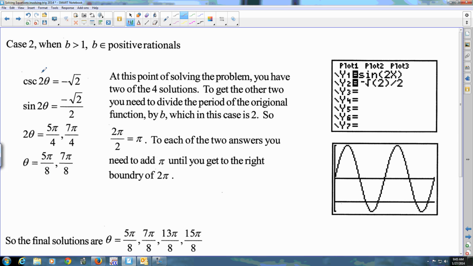All right. So now we're going to change it up, the different scenario where b is going to be greater than 1. Now this means b is a positive rational. Again, that means b is going to be a positive fraction. You're not going to get some funky values like pi sitting right here, or say the square root of 7 sitting right there. No. So just like in the previous one, I'm going to cash cosecant in for sine. The initial cash in is 1 over negative square root of 2. Then you have to rationalize it. So that's where I came up with this.